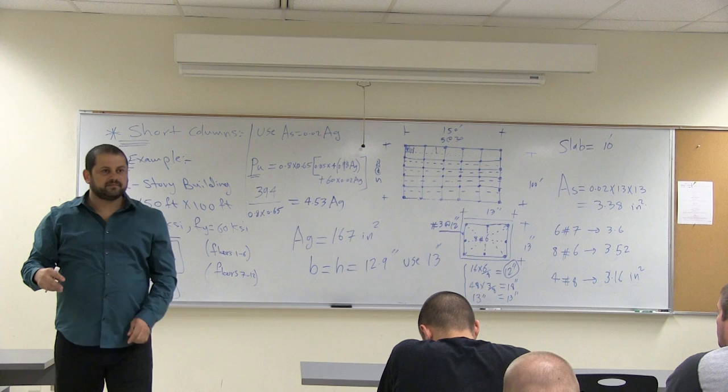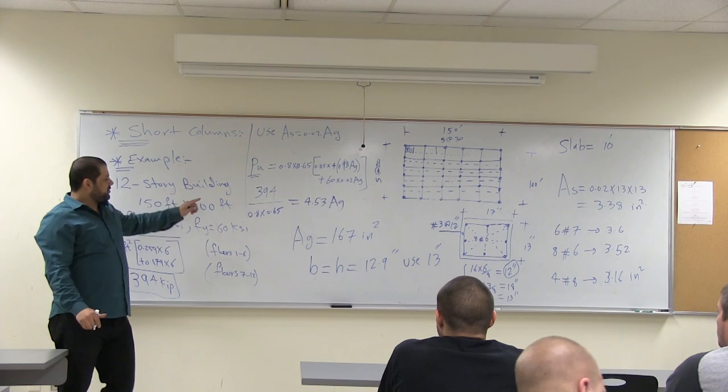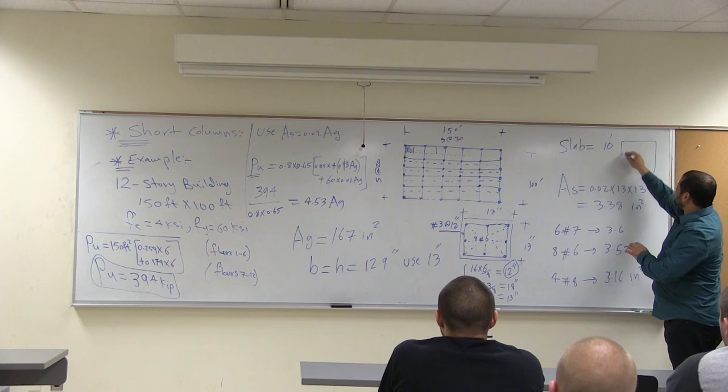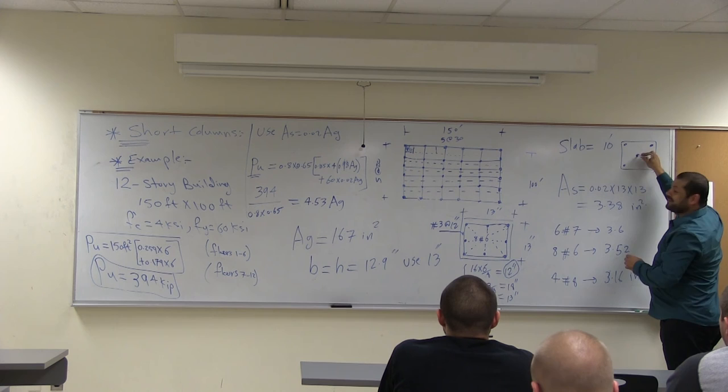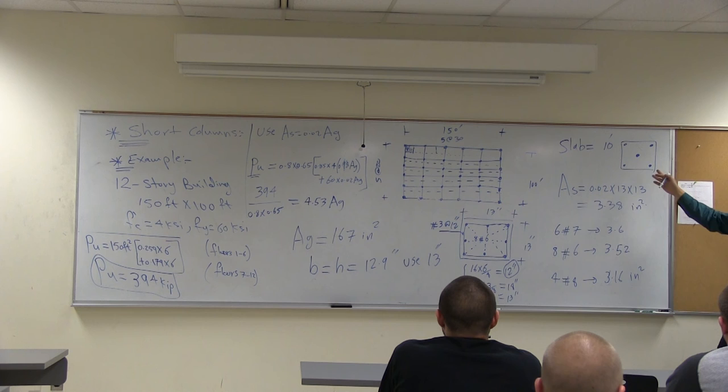Okay. With how many bars? Some guys, I saw some guys having like 5 bars. They would pick 5 bars. Weird thing. They would have this, this, this, this, and they would have a bar in the middle. I have no clue how they were going to construct this. You're thinking, how are you going to construct this? There's no way. You're going to hold that bar while you are pouring the concrete?